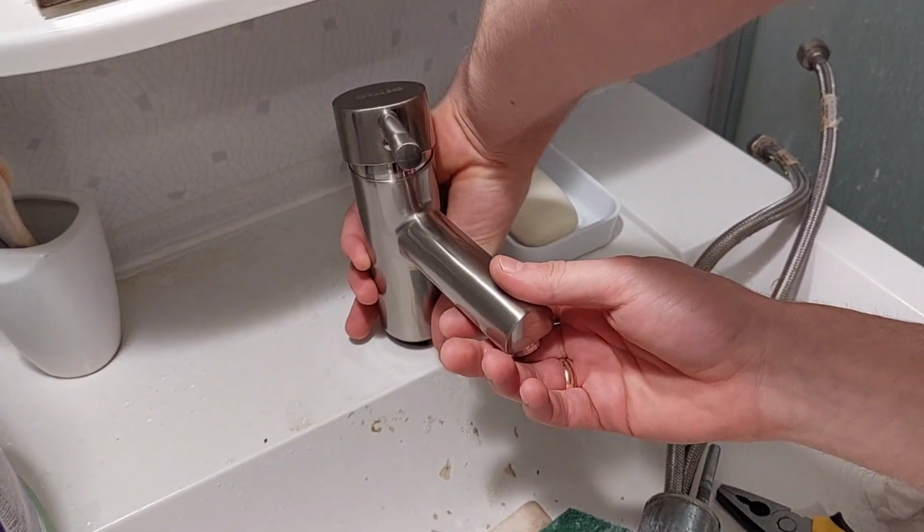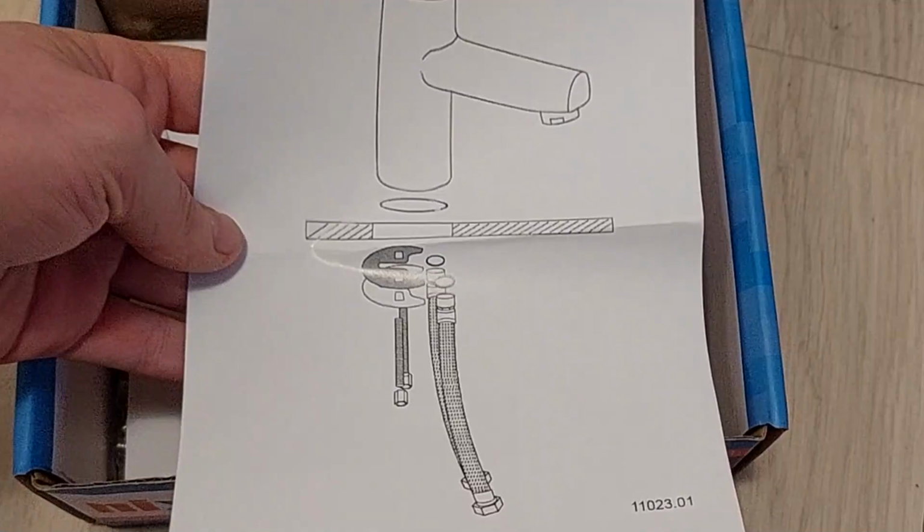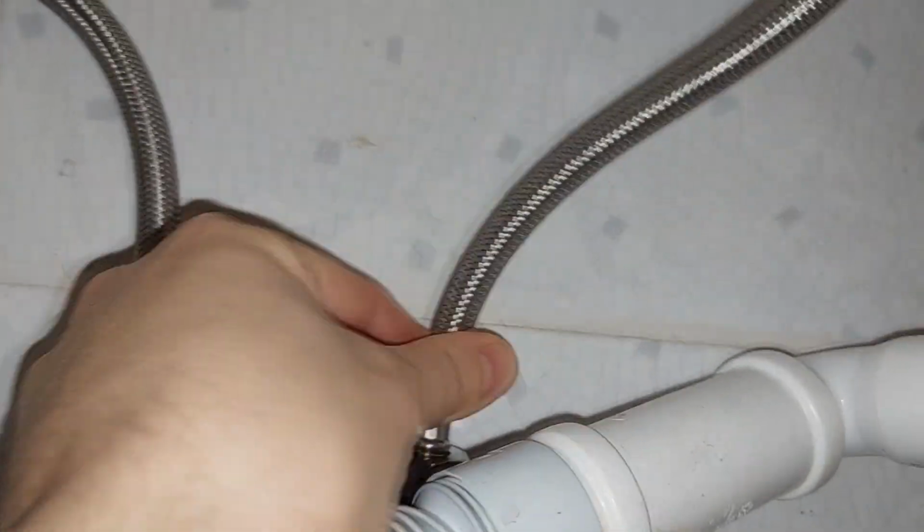Then put the faucet in the old faucet place. I like it already. Then screw the faucet to the sink, as shown in the instructions. Then screw in the two new water pipes. Open the hot and cold water pipes.